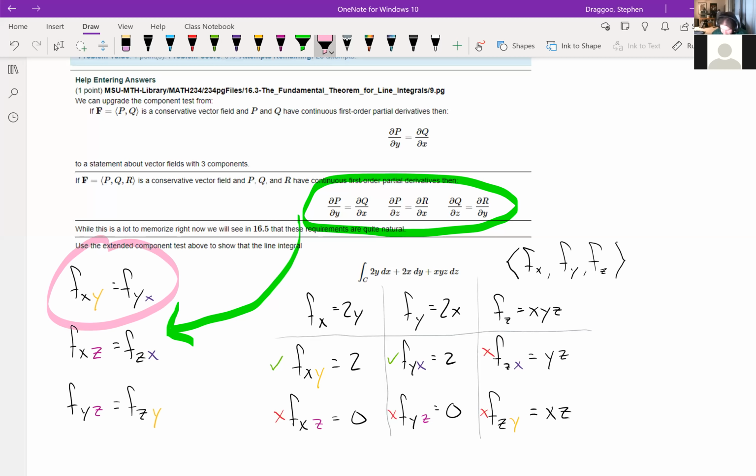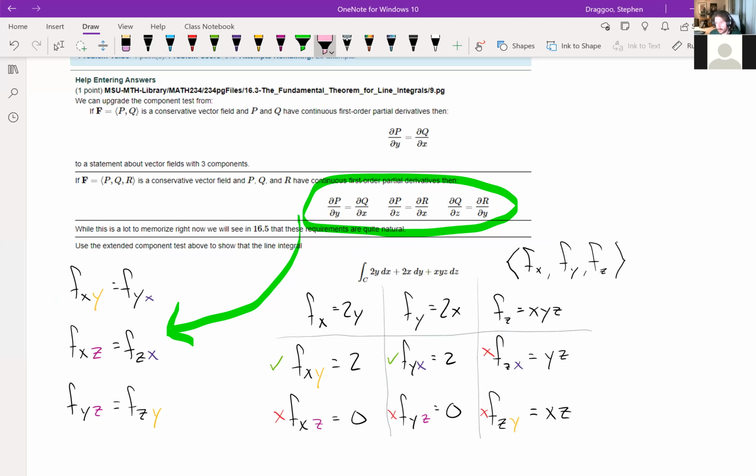Okay, so this first equation here, P partial y equals Q partial x, is really just trying to say that f_xy is equal to f_yx, right? So that I'm taking partial derivatives with respect to both x and y. If I look at the next one, I'm comparing both x and z partial derivative terms. Looking at the third equation, I want to compare both y and z partial derivative terms. So to see if this thing ends up being a conservative vector field, I just want to look at those sets of partial derivatives.